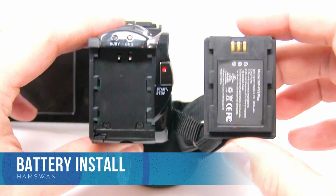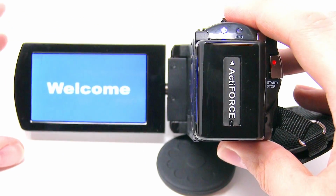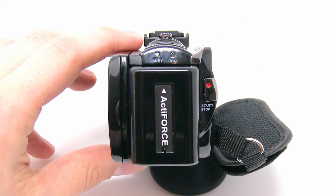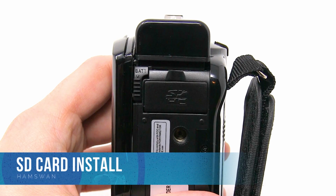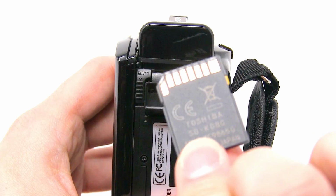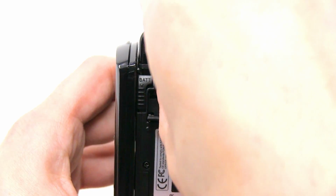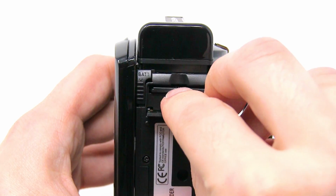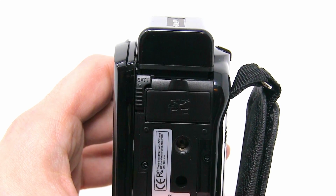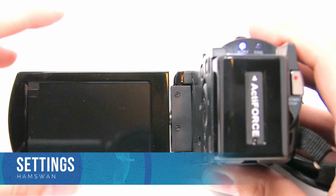Here I'm going to do the battery install. So you just insert it and press up. Here I'm just doing the SD card install. Make sure the gold's up. Press in. Here I'm just going to quickly go through the different settings.